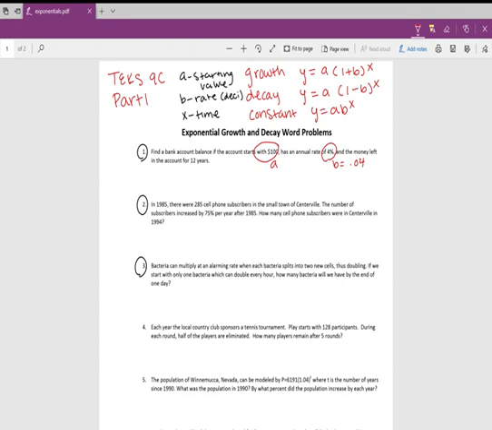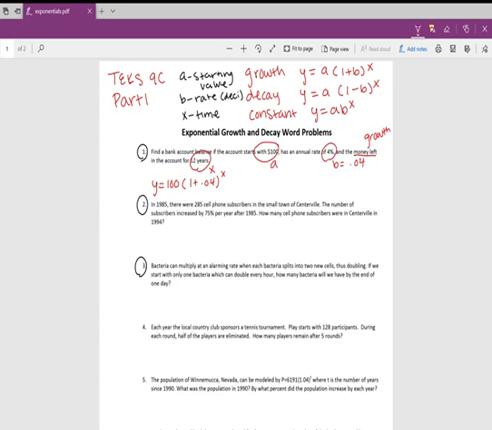And then since this is talking about a bank account, if the money is not touched in that account, because it says money left in the account, then our account is always going to increase. So this is a growth. And then it says 12 years, so that's going to be our X. So first I'm going to write the equation, and remember our equation has both X and Y. So this is going to be y equals a, which is 100, and since it's a growth, it's going to be (1 plus 0.04) to the power of x. Remember that we write our equation first, and then we plug in x to find our answer.